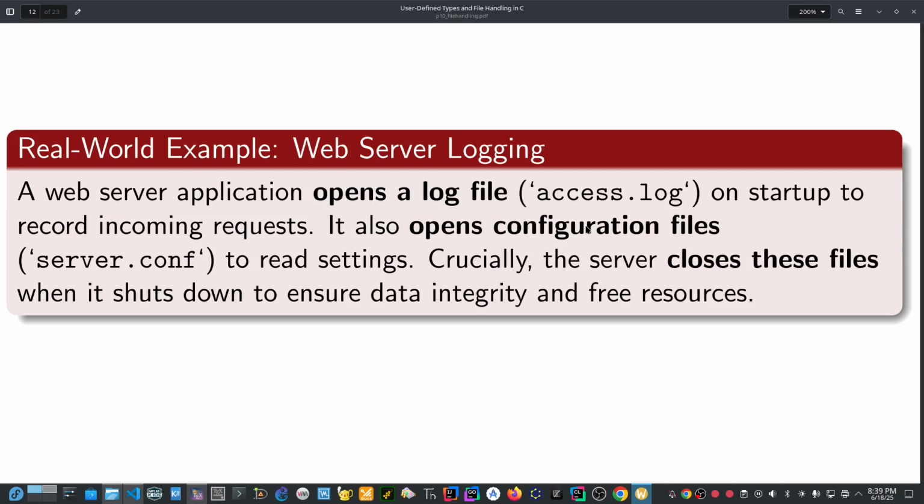Crucially, the server closes these files when it shuts down to ensure data integrity and free system resources. You can also create your own files, for example for errors. Maybe you have servers like Nginx or Apache. Some of these also log their errors in a file, so if you have an issue with your configuration, you can look at these error files that are configured by the developers.